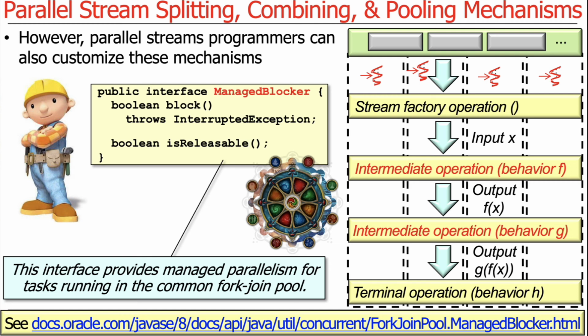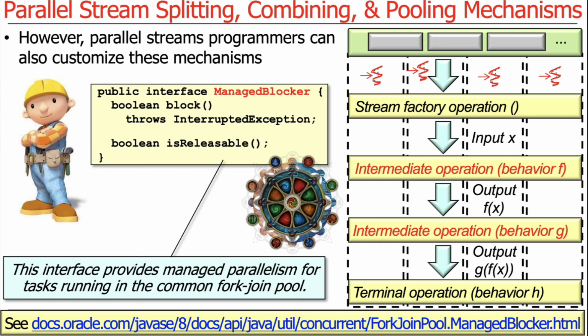So what the managed blocker does is it says, if you're going to block, that's an indicator to the common fork join pool to temporarily create another thread to compensate for the fact that the current thread is going to block. That other thread could be used to schedule other operations to run, thereby increasing the utilization of the system, which is always the name of the game. We want to make that CPU and the I/O devices really sing for their supper and do their work. We're not trying to give them any rest at all if we possibly can. So that's what a managed blocker does.